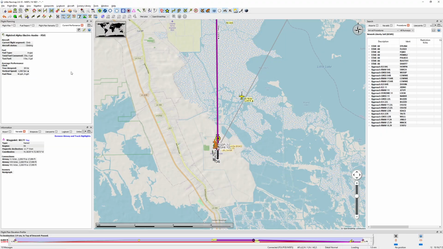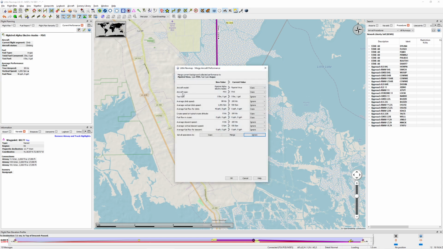So a lot of times what you can do is you can actually average this data out. I'm going to see this button up here where it says merge. I'm going to press that right now. It's going to allow you to take the information that is collected and load it into everything so far. So I'm going to do copy for this. We're going to say that's good. We don't know any of this information yet, so I'm going to ignore it. Again, we don't know any of this information yet. Notice we can capture taxi fuel if we wanted to capture it.